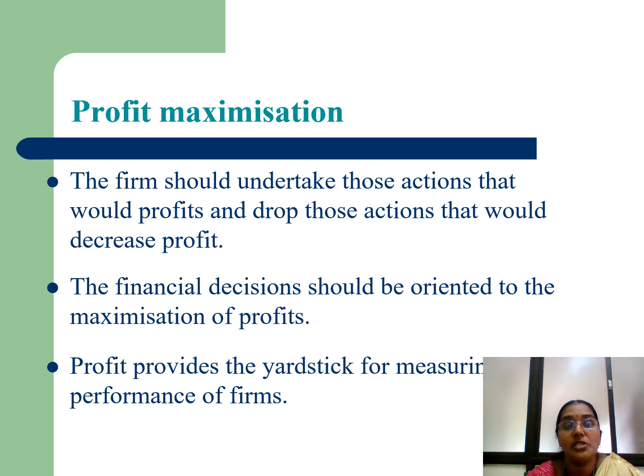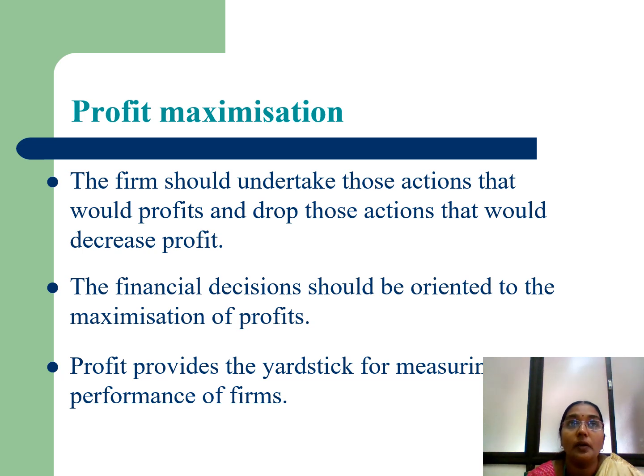In profit maximization, let us discuss one by one. The firm should undertake those actions that increase profits, which encourages our profit maximization, and avoid those actions that would decrease profit. The financial decision should be oriented to the maximization of profit. It is about what proper way they are using in this profit maximization. How to raise your profit? That is a very important concept. Profit is one of the yardsticks of each and every company.